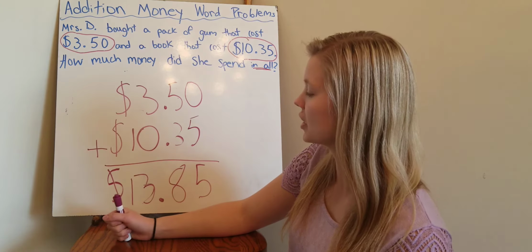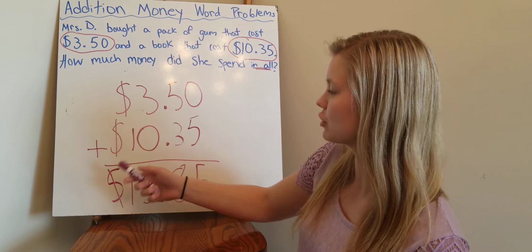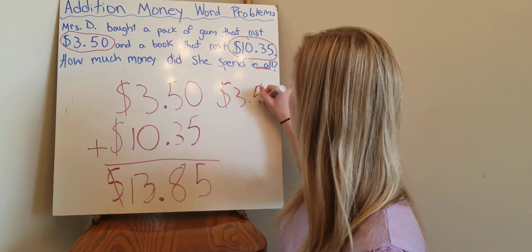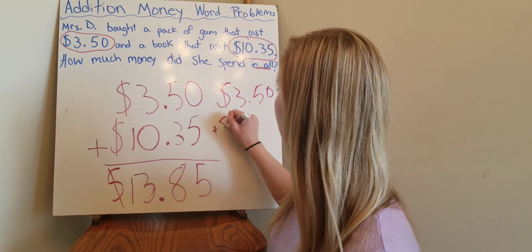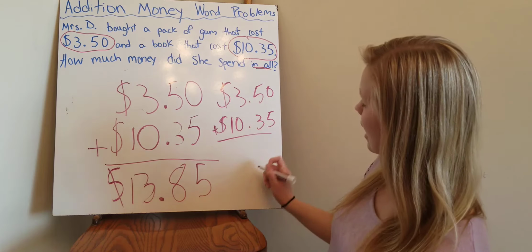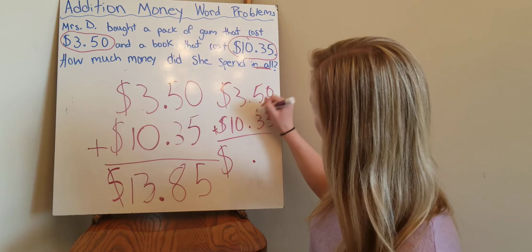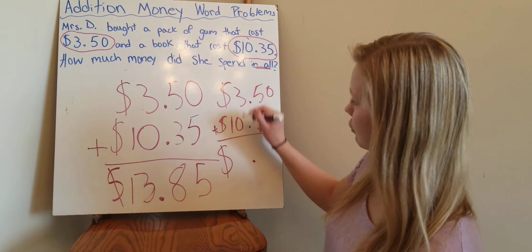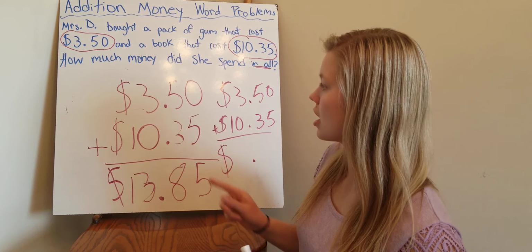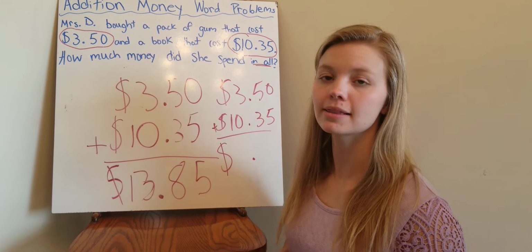The second most important thing is in your answer, make sure you have the dollar sign and the dot. You have to bring those down. And I could have done that first. That might be a good idea so that you don't forget. So as soon as you write this out, before you figure out your answer, go ahead, write your dollar sign and your dot if that's going to help you remember, okay? Then you can go through and add each column, okay? You might have to do some carrying, and we talked about that, some regrouping. Okay, we talked about that last week.